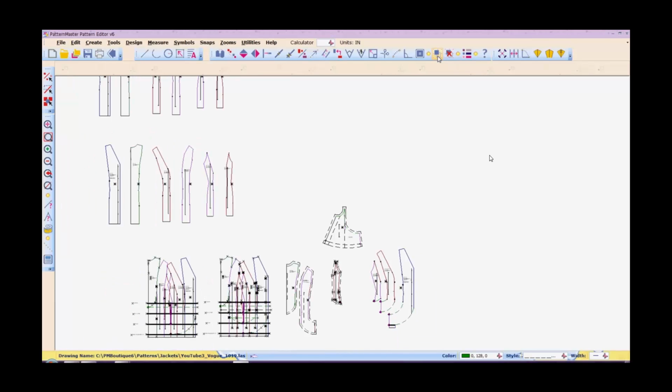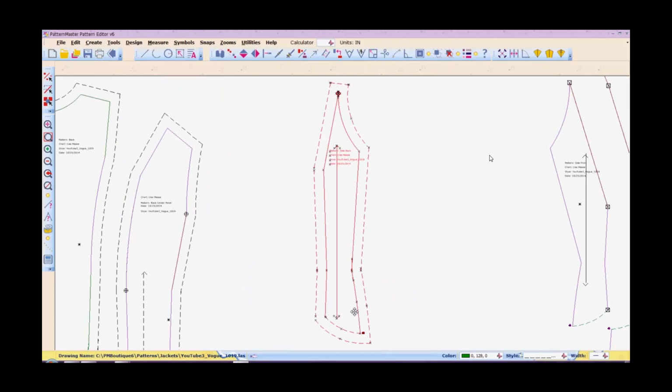And let's put this bad boy back where he belongs, which is right down in here. Let's go ahead and group all of those together, because this one's done.